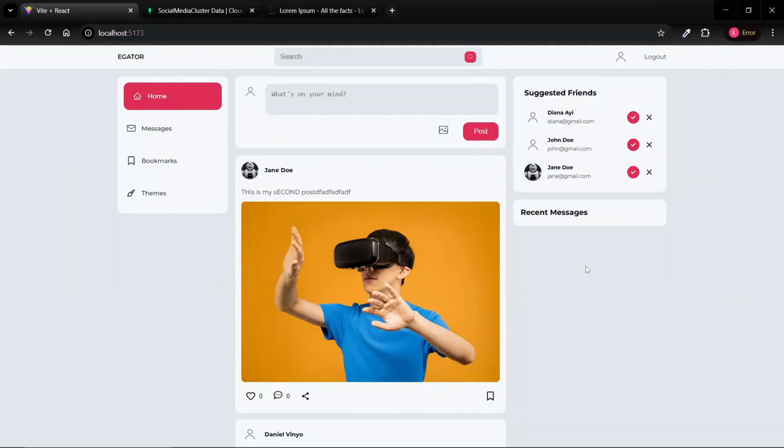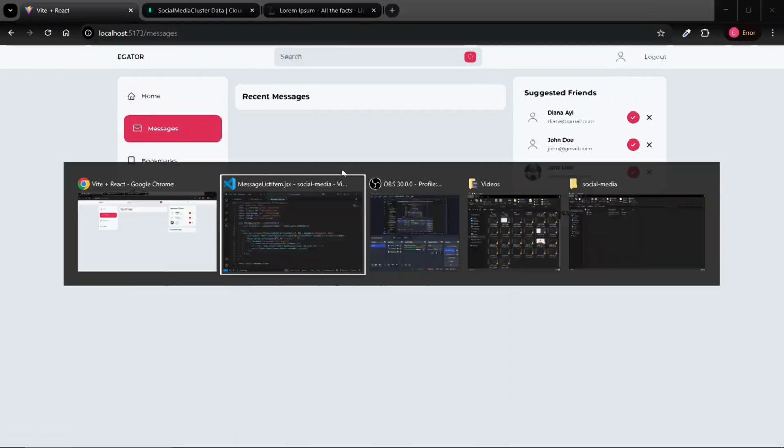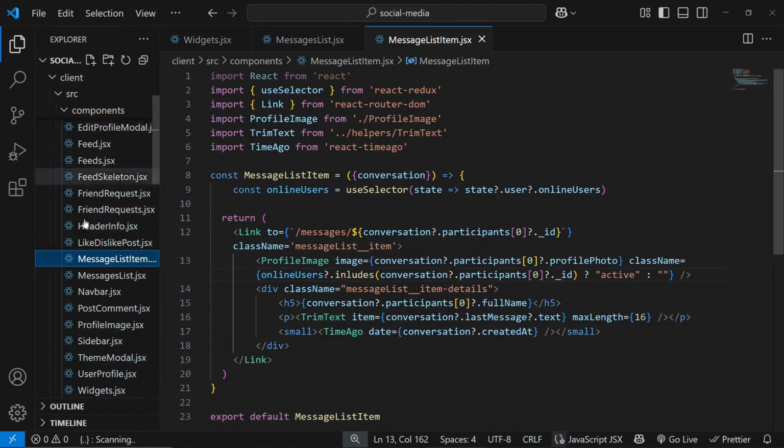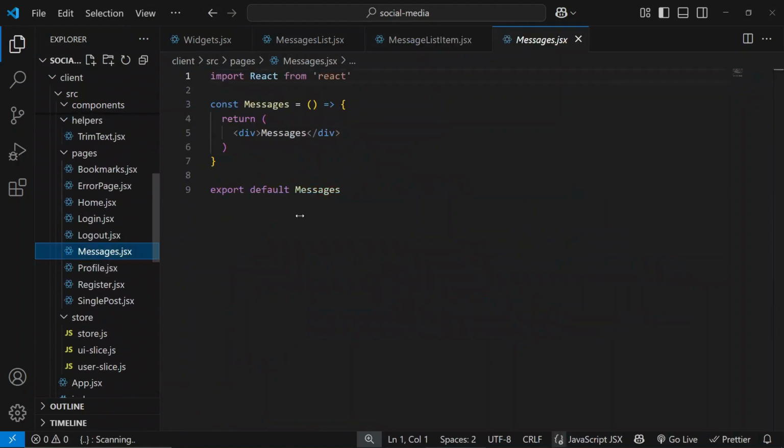I'm actually going to test this later on, but we do have to have the chat system. Okay, so let's go ahead and work on that here in the messages page. So I'll come down here into the messages component. After this project, our next project is going to be a fully functioning chat system or a chat app.